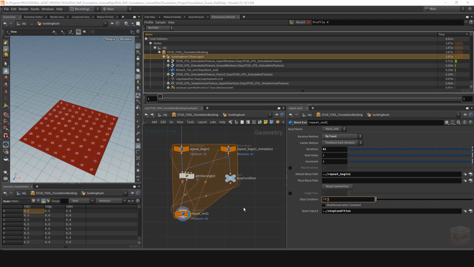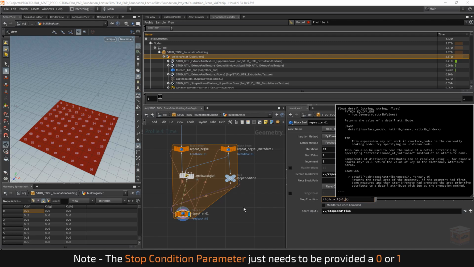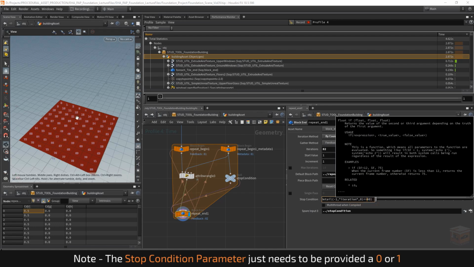So if the detail attribute on input -1 for the iteration with index 0 is equal to 40, so that's iteration 40, right, primitive 40, then return 1, otherwise return 0.